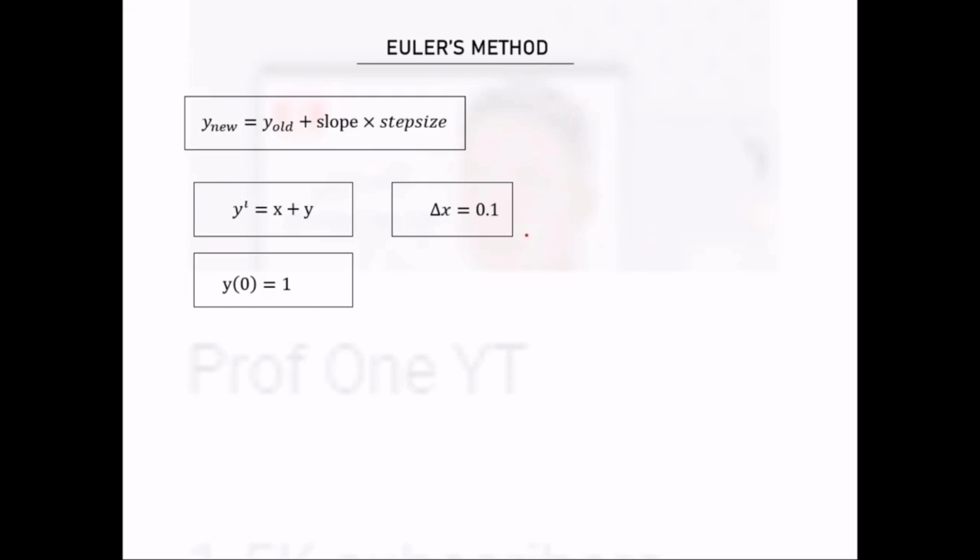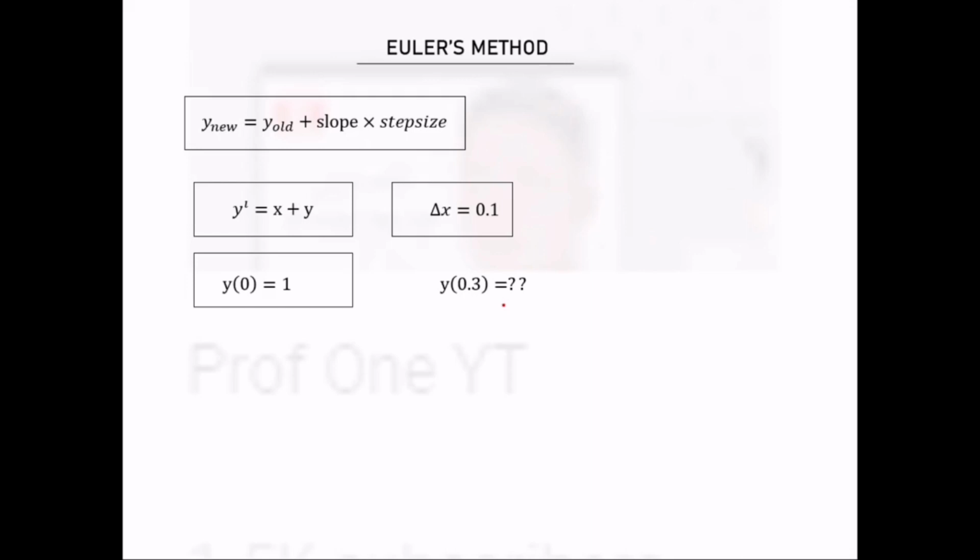So let's take this question. This question is giving us that y prime is equal to x plus y. In this case, the function given to us has already been differentiated, but in some cases, the function given to us will not be differentiated. So one thing you must know is to differentiate the function. Then we will have our step size. In this case, the step size given to us is 0.1. And then they'll give us our initial condition. So our initial condition states that when x is 0, y is equal to 1. And then they are going to ask us to find the value of y at a given value of x, which is 0.3.